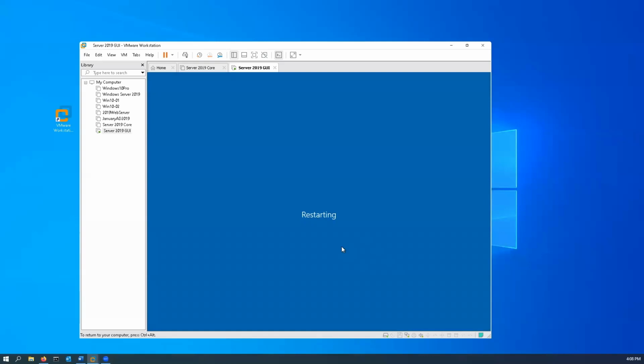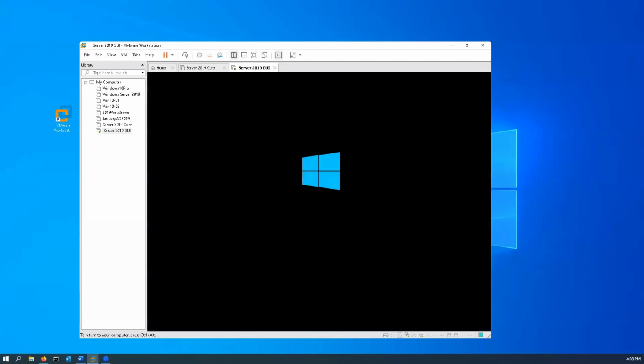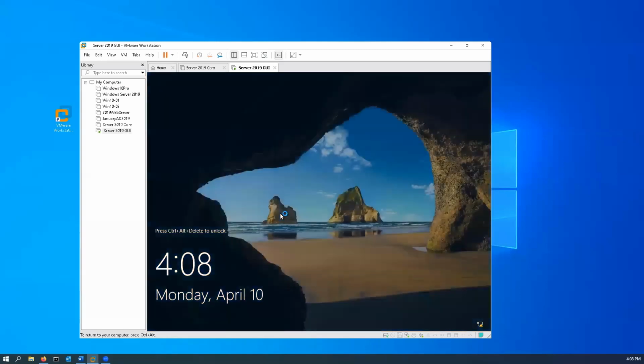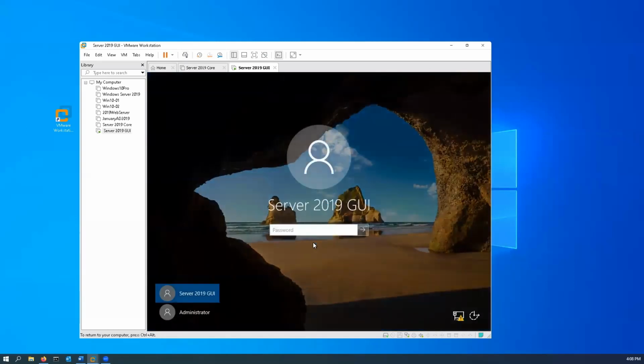So once this restarts, we'll go ahead and log in just so that we can see that the server is completely installed and ready for us to use. And then we'll be ready. We'll be done with this lab. We'll have both our server core and our server GUI available for us for our next lab for next week, where we will discuss our IP addressing aspects and do a lot of testing between the two servers.